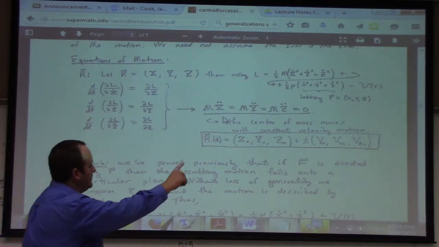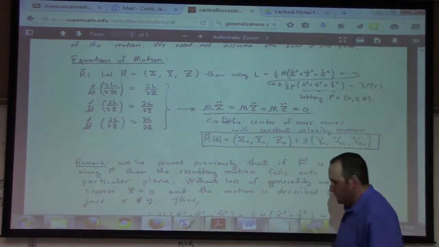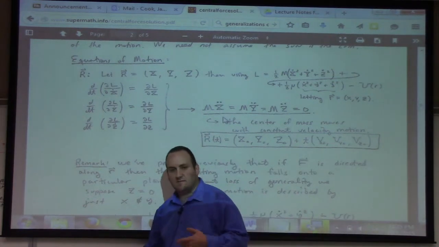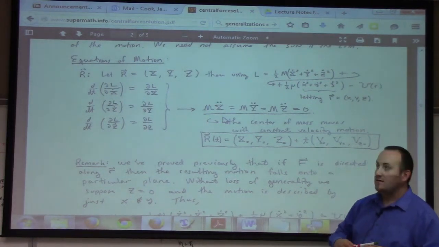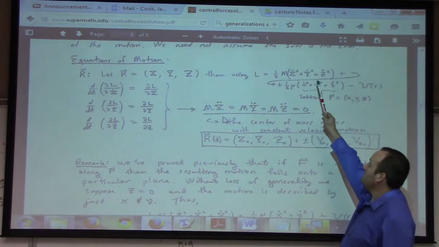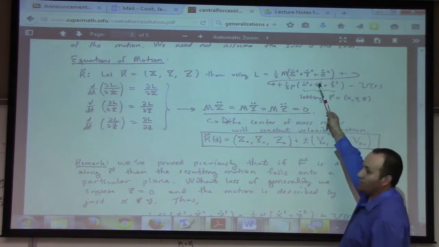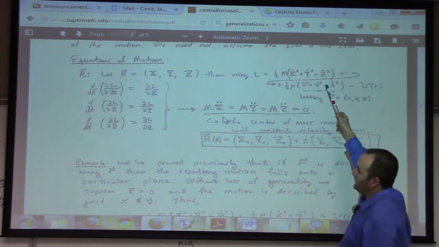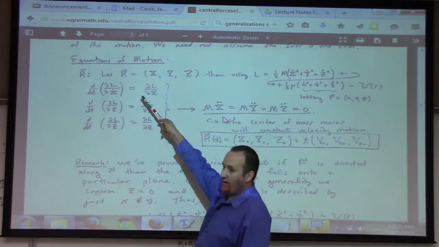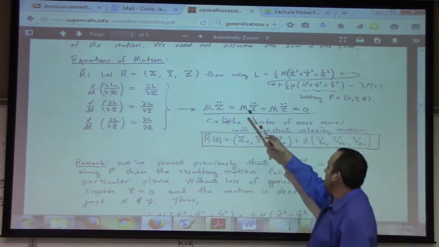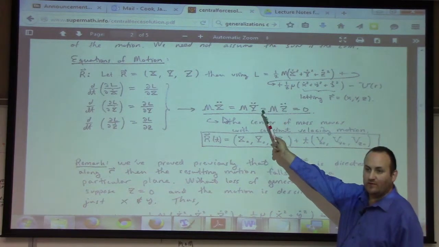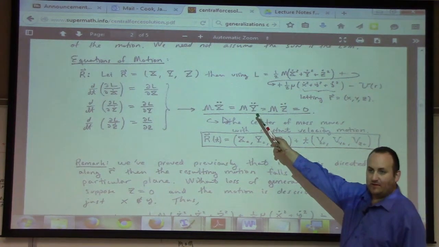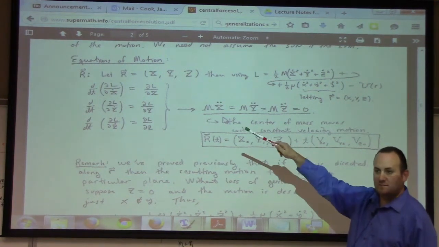This is the... if you break the V into big X, big Y, big Z, and break the little r into, say, x, y, z, then that would be the Lagrangian, mx dot squared, y dot squared, z dot squared, right? Plus 1/2 the reduced mass. And so if you look at the Euler-Lagrange equations for the center of mass coordinates, it's really, really simple. They're just straight up mx double dot, y double dot, z double dot equal to 0. In other words, the motion along the center of mass is constant rectilinear motion, just constant velocity motion.